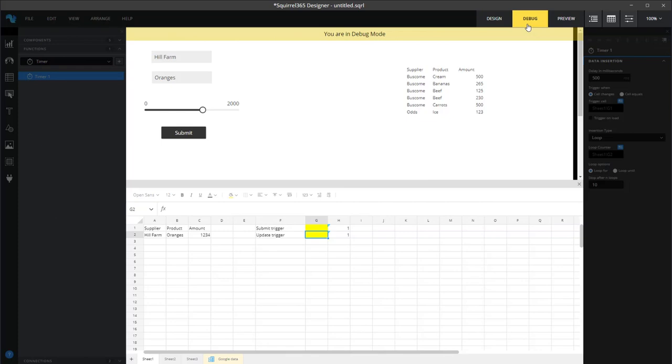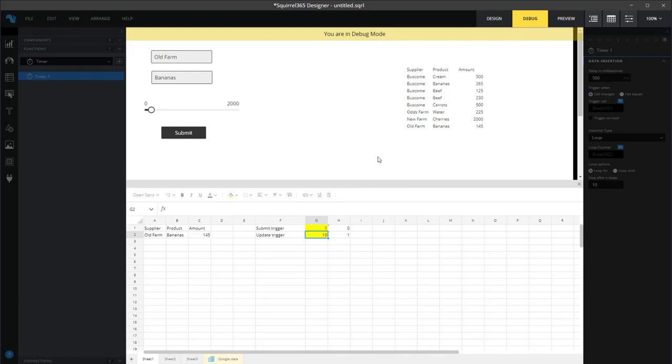So again, we can do this here. I can say old farm, and what will we do this time? We can do bananas, and we'll say we only want 145 of those. So now I click submit. That's written to Zapier, which writes to Google Sheets, but you can see you got it there much quicker because it was ready. The Zapier thing happened in about a second or two, and because this was already started and refreshing every half a second, it got that as quickly as it did.